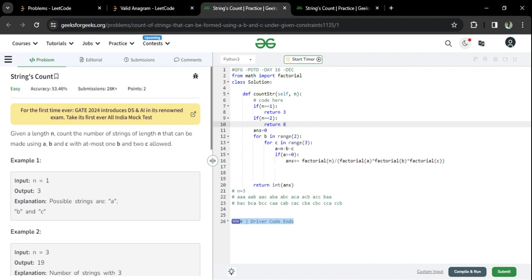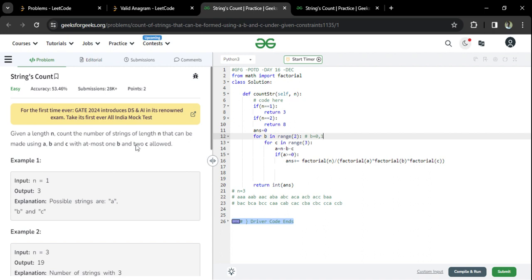Now coming to the answer, I am going to use only two for loops here. For b, I know that it can be present either 0 times or 1 time. That's why I've given the range as 2. In Python, whenever you give a range of n, the loop will run from 0 till n minus 1. Let me write it here. It will run for b equal to 0 or 1. These are the only two cases here.